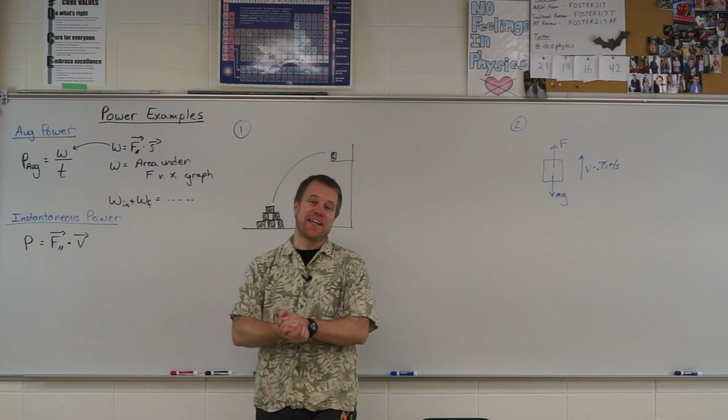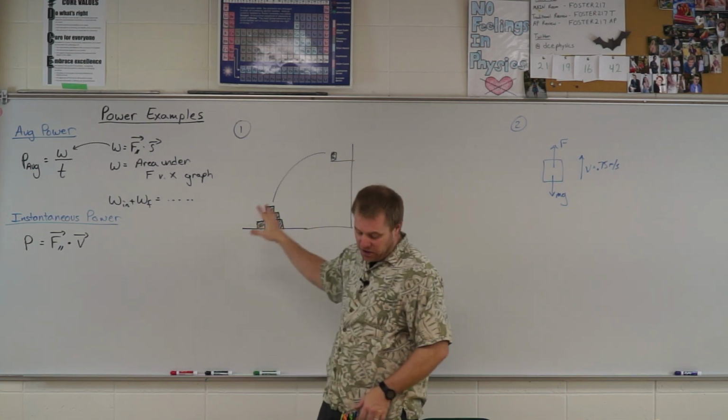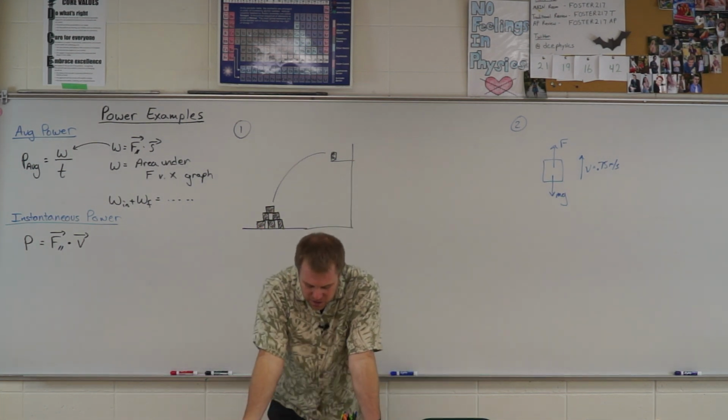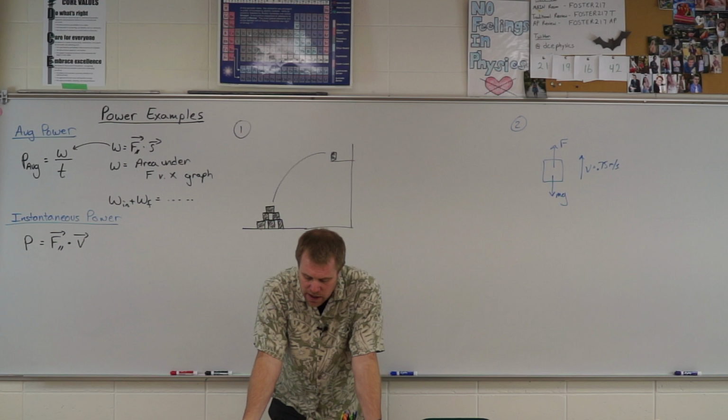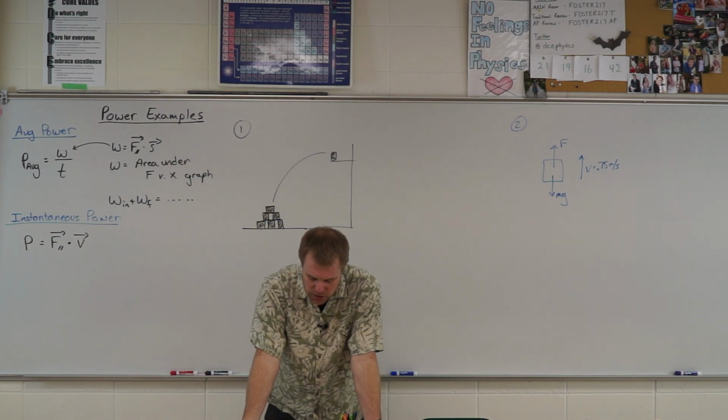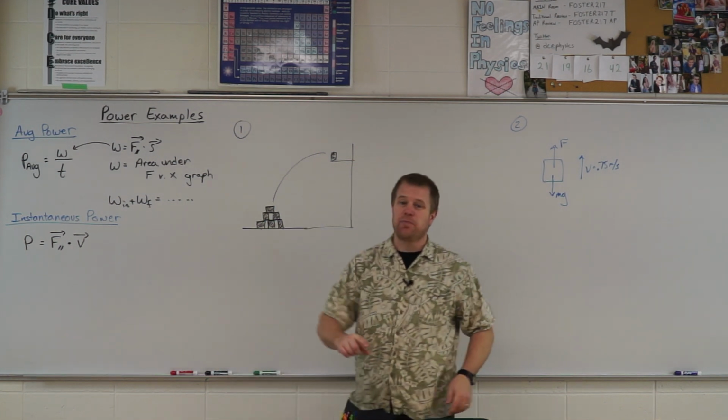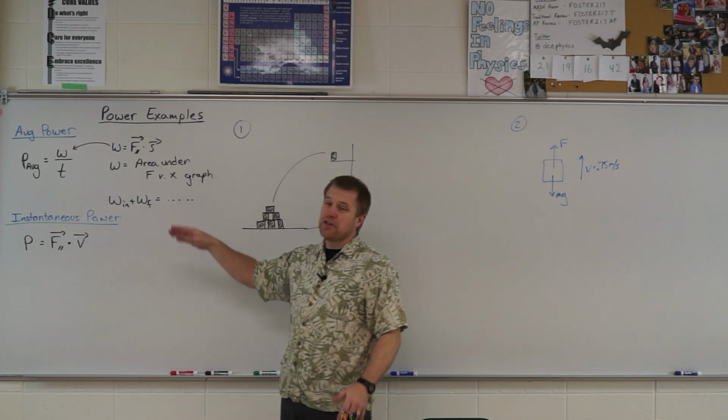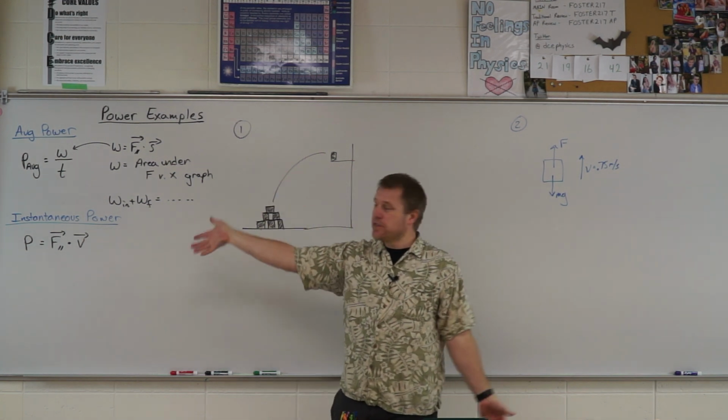Power examples in the same video. All right, so we are going to look at these two power examples right underneath where it says Power Lab. So the first example says a stock worker lifts 30.5 kilogram cans per minute onto a 2-meter high shelf. What is their average power output? Now again, we're using average power because it's occurring over a period of time.